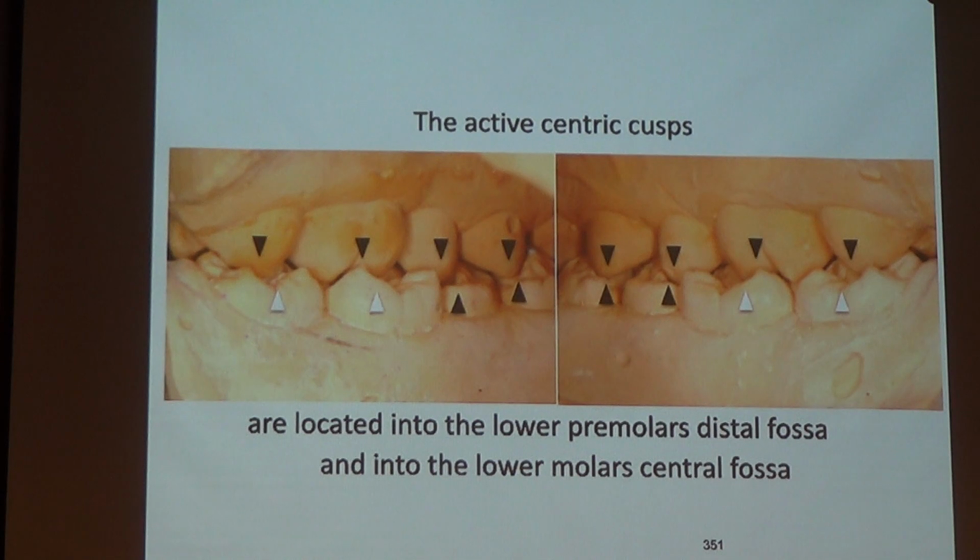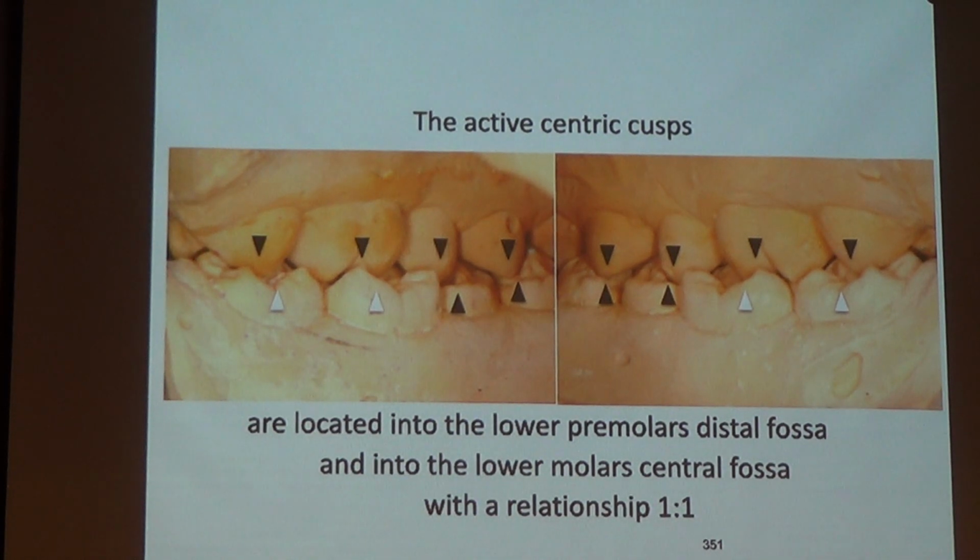And also to the lower molar central fossa. Cũng là ở cái trũng giữa của răng cối lớn hàm dưới. In 1-to-1. Ở cái mối quan hệ 1-1. It's from inside, the observation is different. Bởi vì từ phía trong á, thì mình sẽ có cái mối quan sát khác tốt hơn. So, if you want to finish your case well, this is the way you should put the cusp in the fossa. Nếu mà chúng ta muốn hoàn tất tốt một cái ca là ở đây mà cái mục tiêu mà mình sẽ nhắm đến.